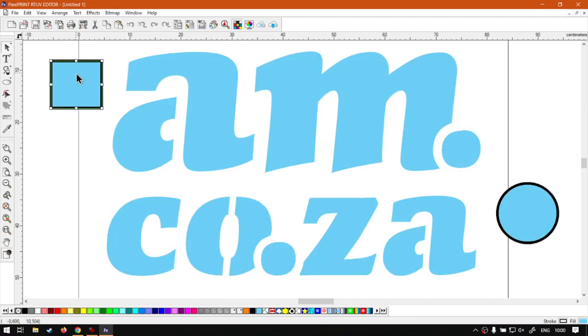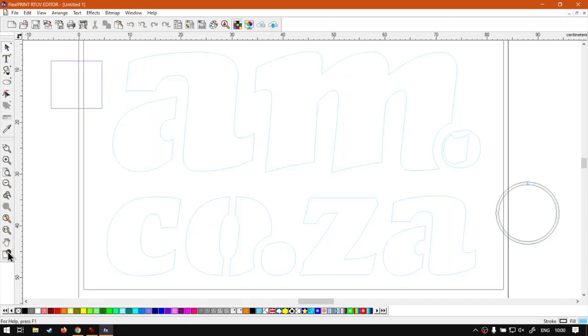So if I change this to a different color, let's just make it so there's no border. Let's maybe make it a purple. And then we go back there. Now you can see that one's purple and these ones are blue according to their color. So that's the default on.